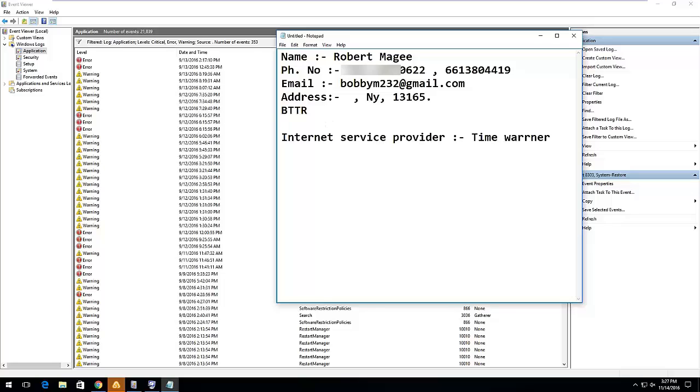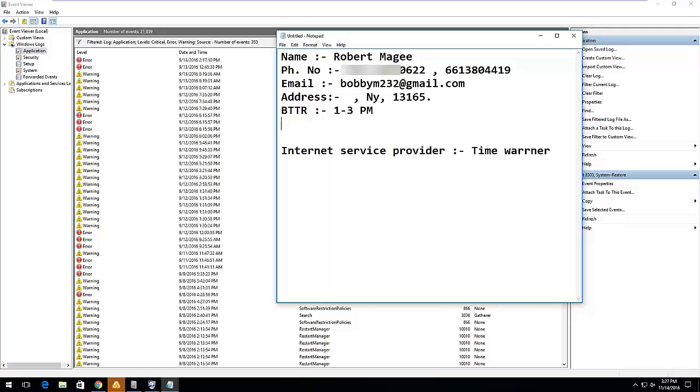Yeah, that's good. Because when computers are in this situation, it's very important for technicians like us to have a regular check with computers so that you're not getting into a similar kind of problem again in future. So 1 to 3 p.m. would be best. And which time zone are you in? Eastern time zone. Eastern Standard Time. And you said except for this computer, you just have a tablet, nothing else. Yeah. Right? Just a tablet.